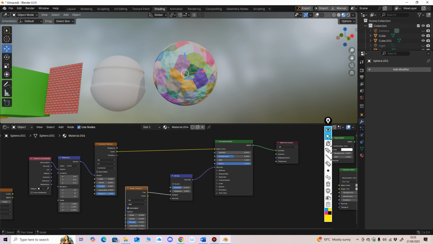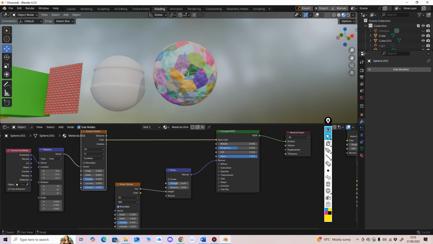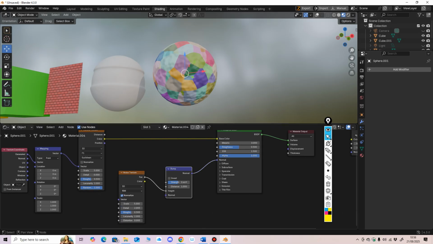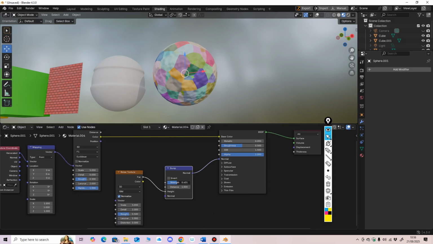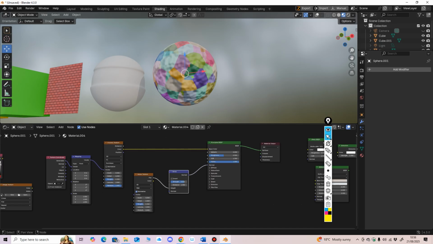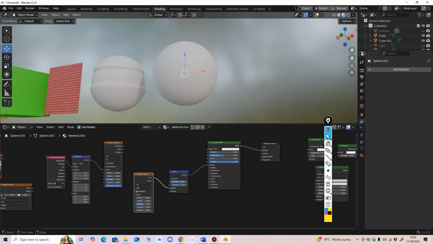So you've got your base colour as a Voronoi. You've got your normal bump as a noise to displace the surface. So let's cut that. Let's cut that.